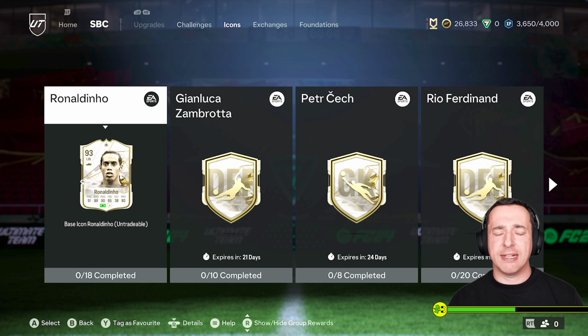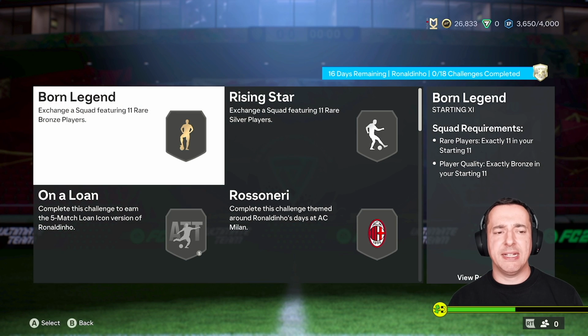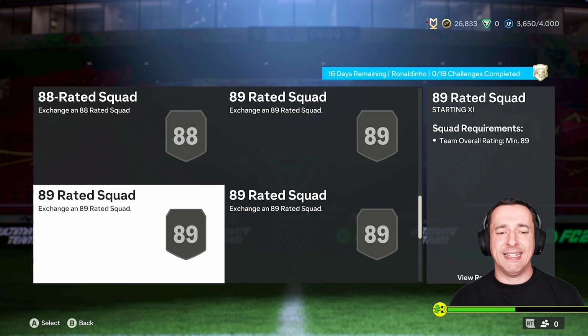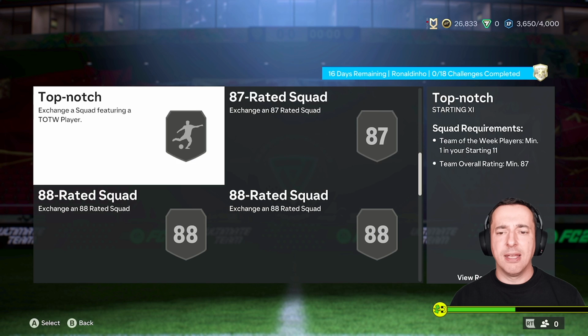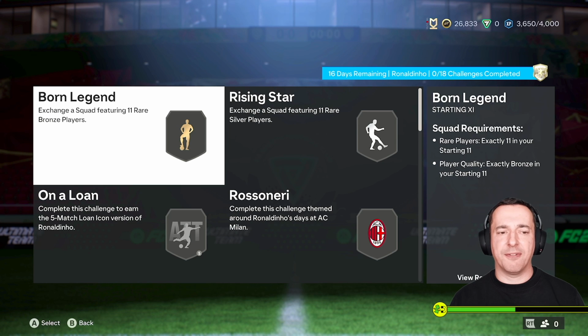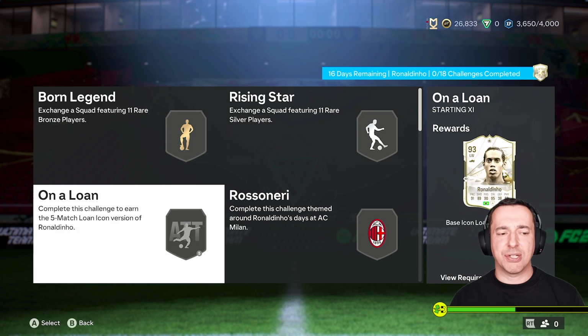So if you're looking at an epic player like Ronaldinho here, this is an icon of him. So an icon has the massive bonus that it gets full chemistry points, and they are very special cards. They are obviously some of the top players in the world. So if you wanted to earn Ronaldinho, you have to do 18 challenges, and some of these are crackers, right? Some are very easy. But to complete the group, what you'll find is you start off with 11 rare bronze players, easy peasy, and you get a small silver players pack for that. And you go, oh, that's cool.